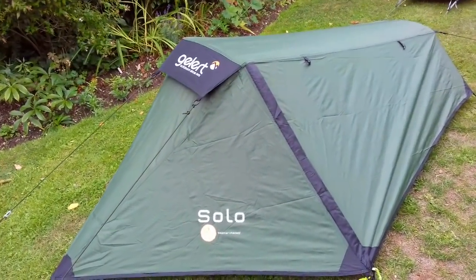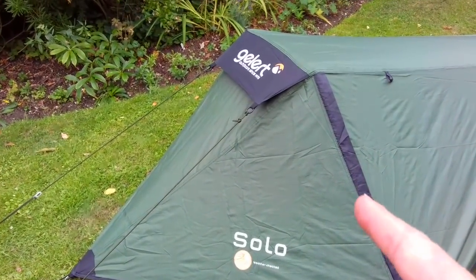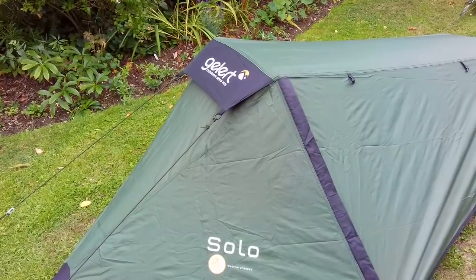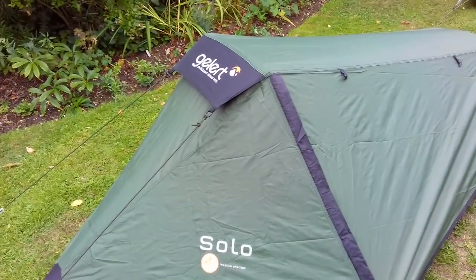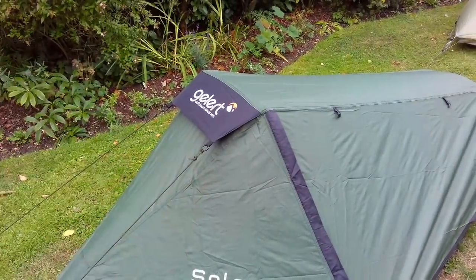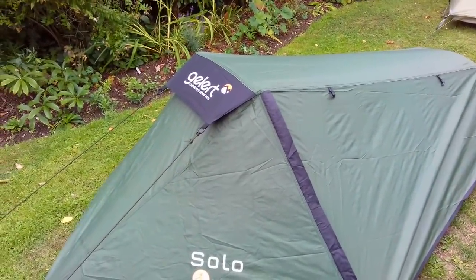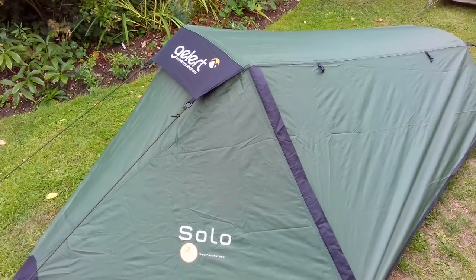It's a good little bomb-proof tent. Fiberglass poles. Now this pole here at this end has got a split in it, but when you put the pole together, the little connectors, the tubes that it all slots into, hold it in place perfectly. Maybe some gaffer tape round it just to strengthen it up would probably do the trick.